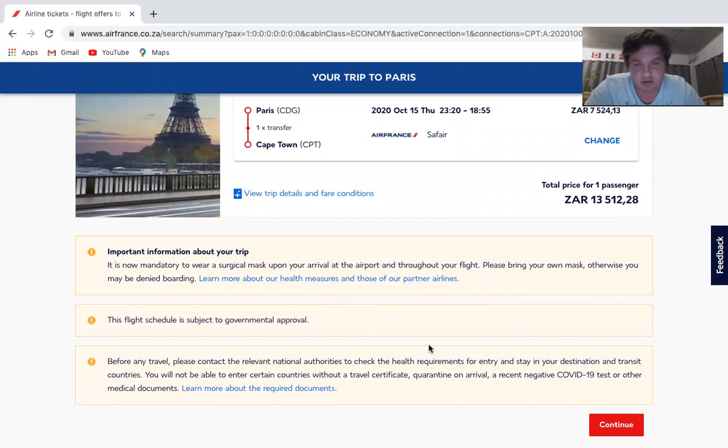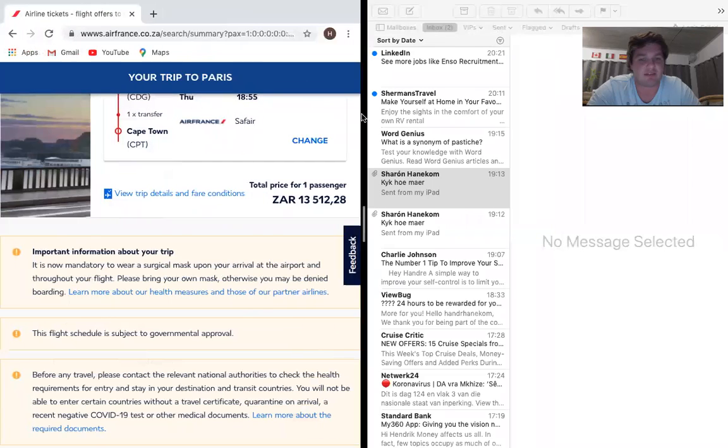And it's important to know that you have to wear a surgical mask, and otherwise you will be denied boarding. I would just say that that should be in red, maybe, just to stand out a bit more. Because usually orange stuff on a website is pop-up stuff, and I usually just scroll past it, but it is nice to see that there. I would say it should be in red or something, so it just stands out more, because otherwise you may miss it and then be denied boarding after you paid everything.